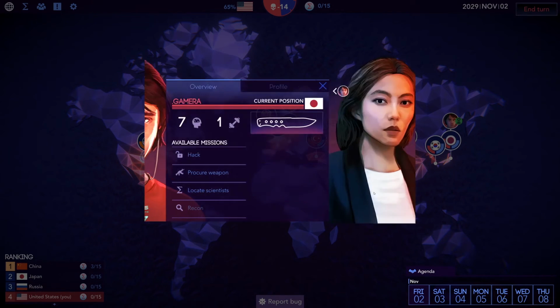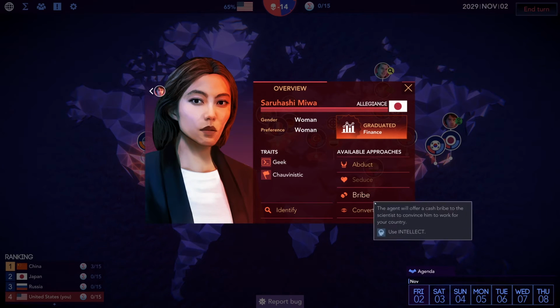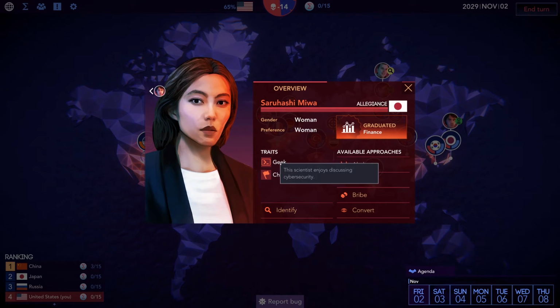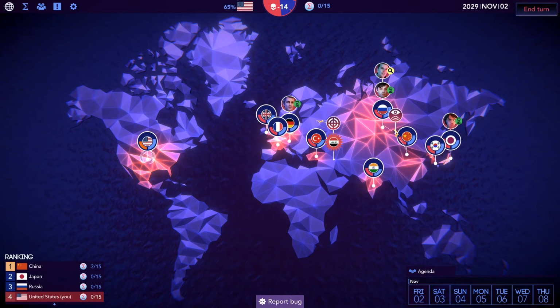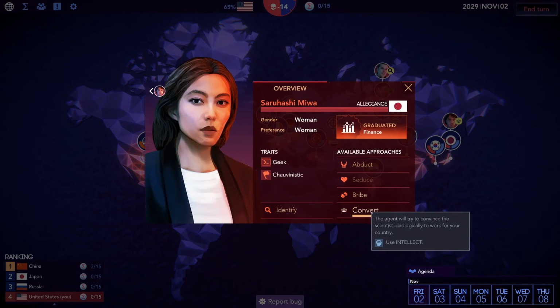What is Professor Saruhashi all about? She's a geek. Scientist enjoys discussing cybersecurity, and she's chauvinistic. Enjoys discussing their home country. Okay. I was going to say I could go seduce her, but she prefers women. Damn. Oh, well. We could either abduct her, bribe her, or convert her. There's no particularly fantastic way for us to go about doing this. We have high intellect, though. Let's try to convert. First of all, let's see what our relationship with Japan is. 50-50, basically. Let's do it. Let's try to convert her.